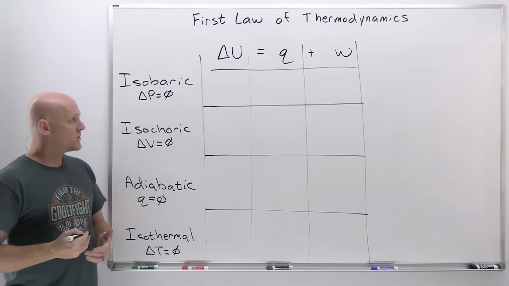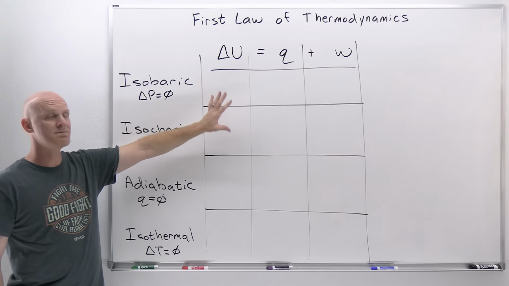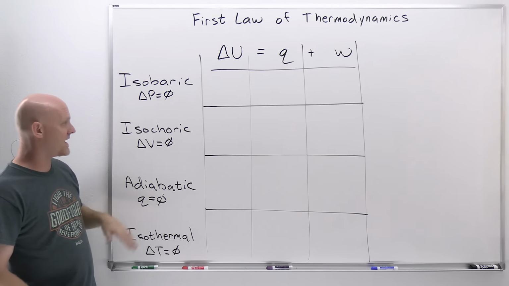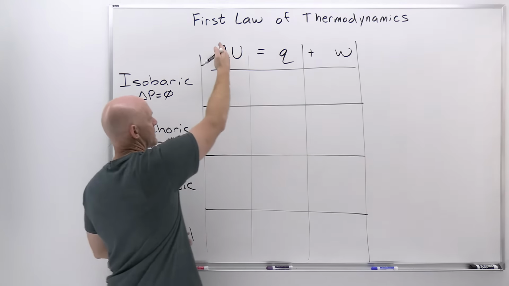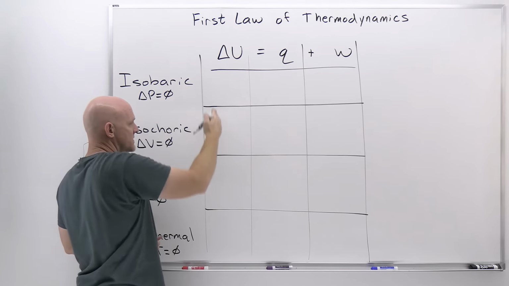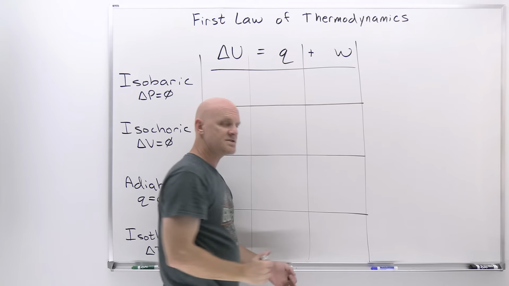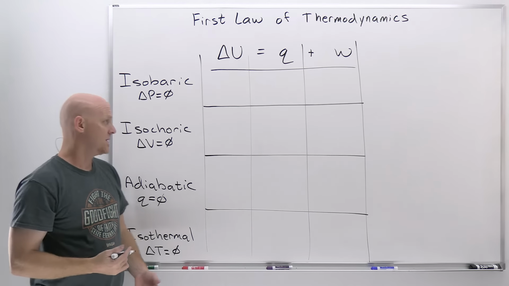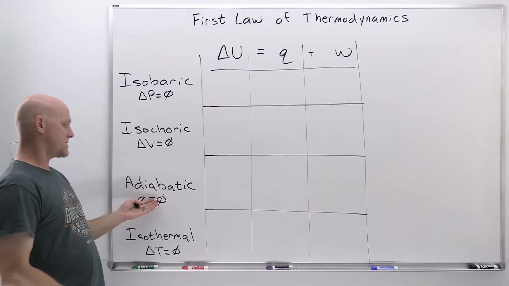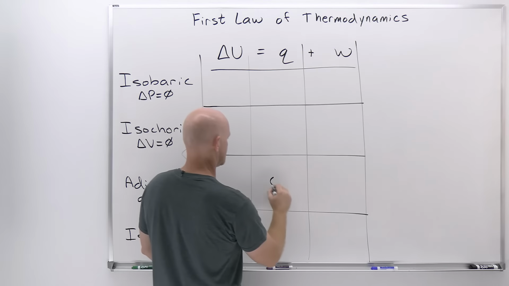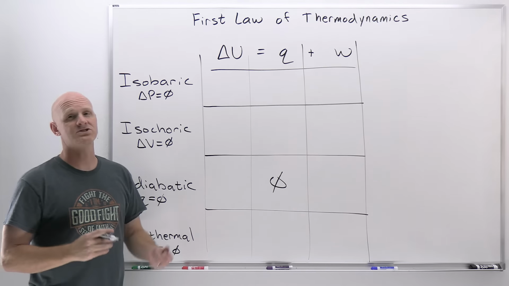All right, so let's take a look here at some of the deductions we can make right off the bat. Well, let's start with that adiabatic one. We just said Q is 0. And so we're going to figure out what the change in internal energy is for each of these processes, what Q is, and what W is in terms of some simple formula. So we'll start with that adiabatic. Well, in that case, that's easy. Q is 0. Life is good.